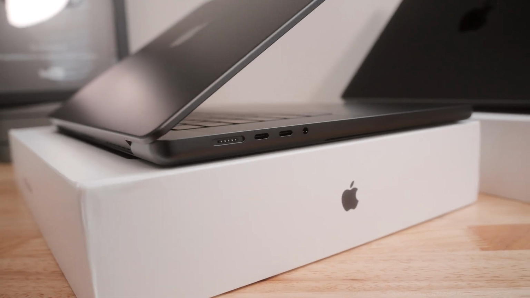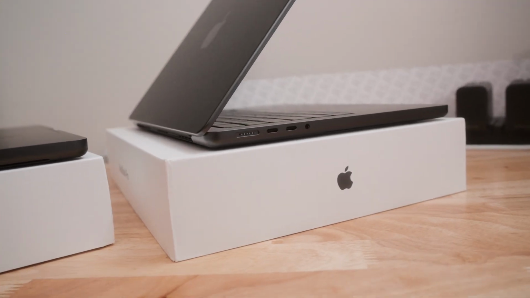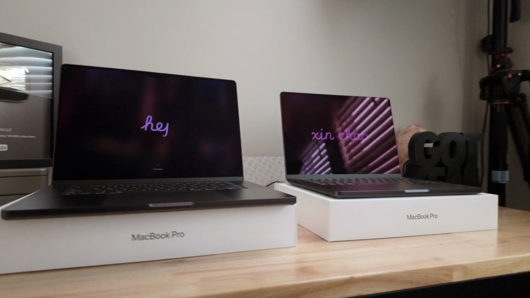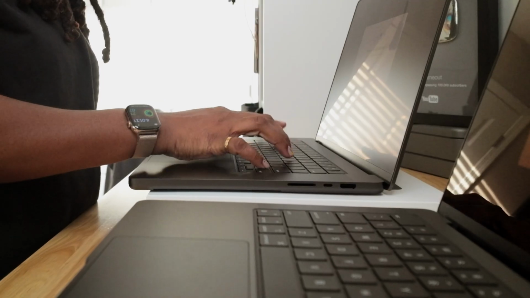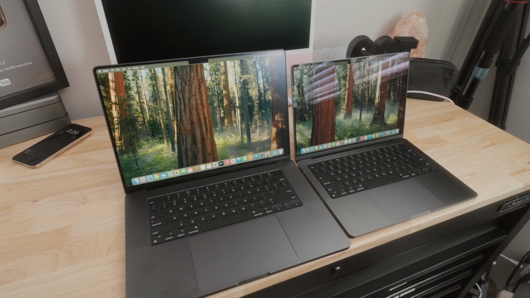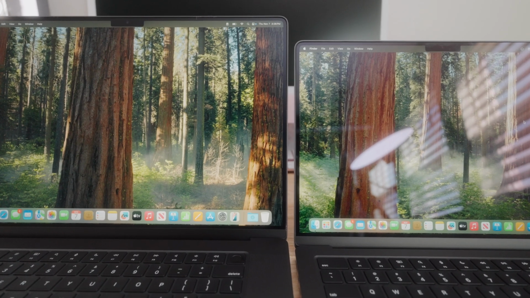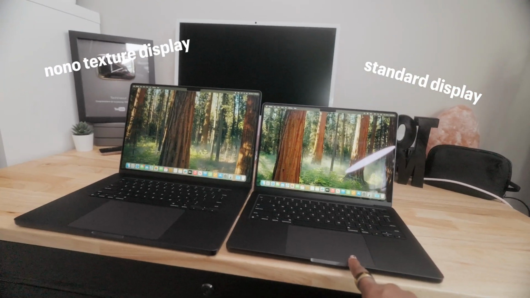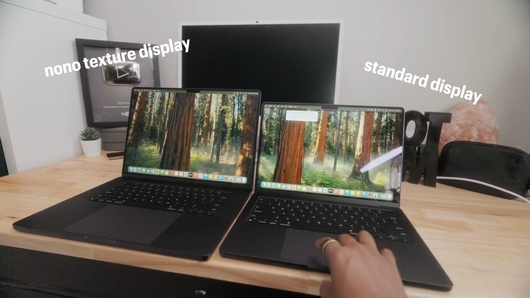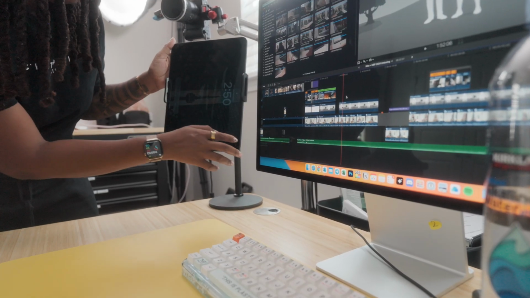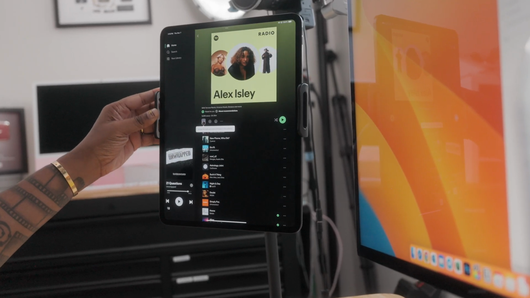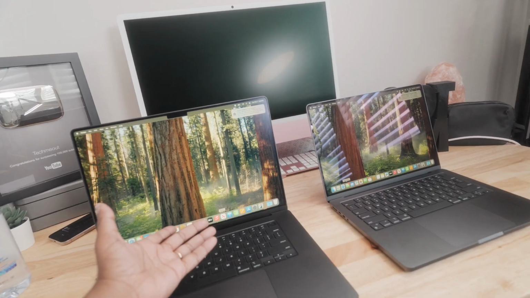But the one key change with the new MacBook Pros is that the base model now has 3 Thunderbolt ports. In the past, they only offered 2. The battery, it's also slightly better on the base model, and so is the screen brightness. But with that screen brightness, this is going to be something that's more noticeable when, you know, using this out in direct sunlight. But something new with the screen is that we now have a nano texture option. Something like this makes it a lot easier. It can be a challenge during, you know, the sunnier days. But for reference, like if you've ever seen the nano texture display on iPads, that will give you a good idea of what to expect here. But let's talk about Sequoia.